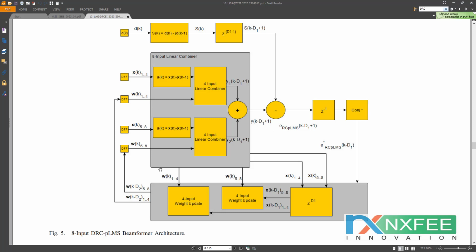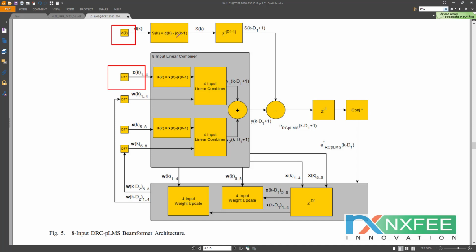As per the architecture we have developed the Verilog code. Here the input part is given: DK and XK. DK means the desired signal and XK means the noise signal. These input signals are given here, and they come to this subtraction model.